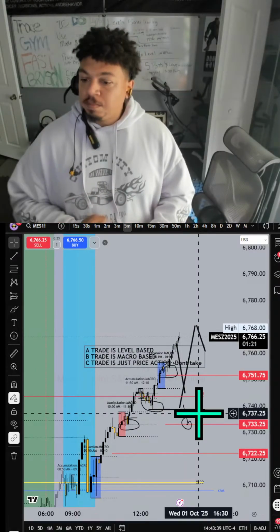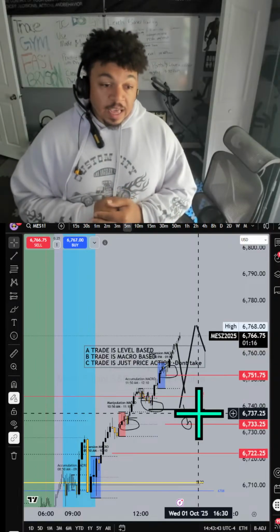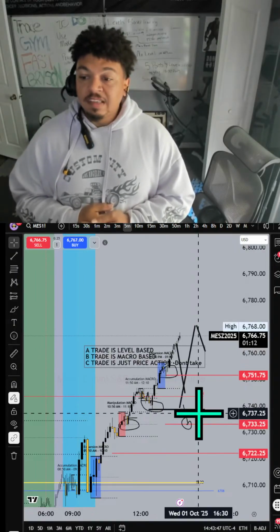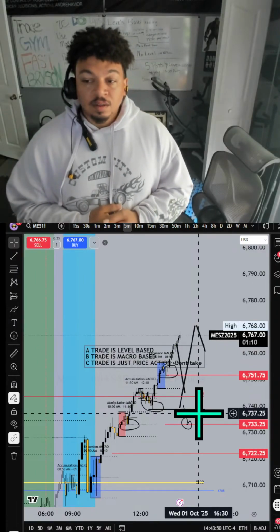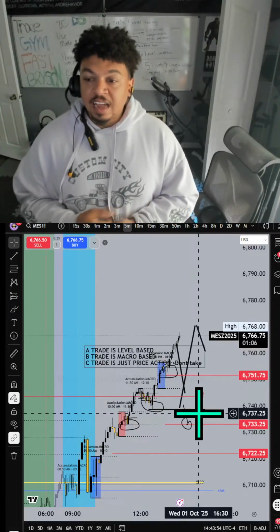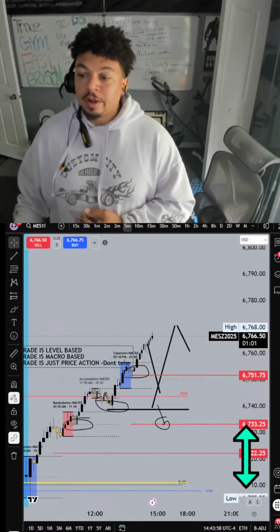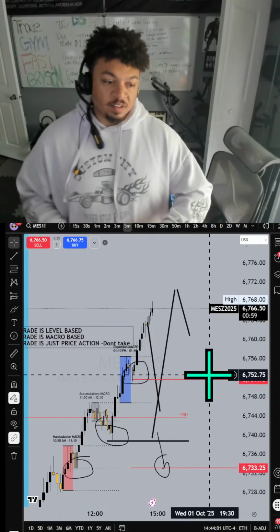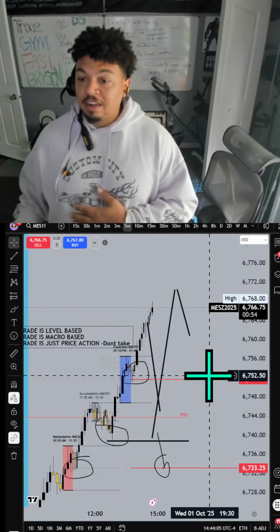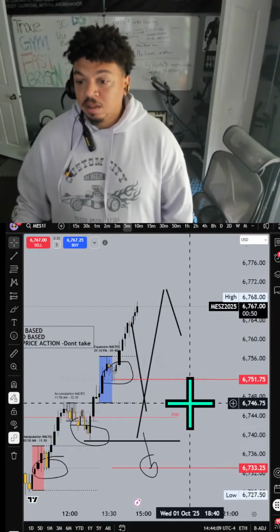So the system has to be in place to know what your A is and what your B is. If you don't know what your A is, you need to stop trading now and figure that out. If you're always taking C's, just price action, I don't know if you can make it long term, because there's going to be price action that fools you. And the only way to save being fooled by price action is just straight risk management, which is necessary to succeed in any format. But to just strictly succeed with C's, just price action, you have to have great risk management, right?